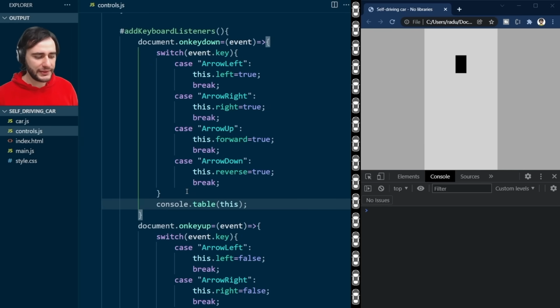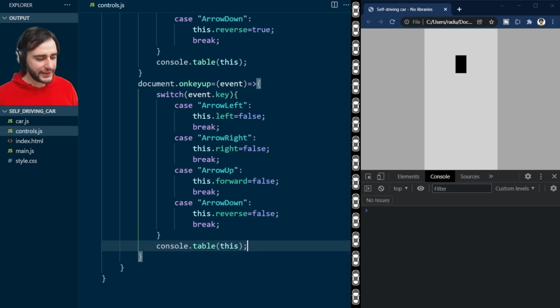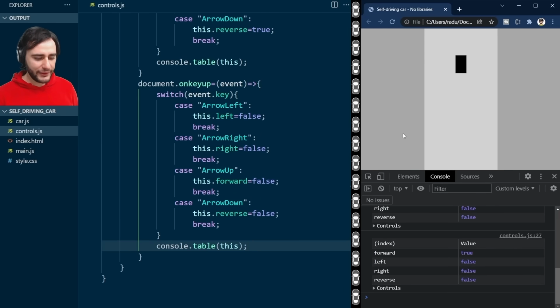I'm going to output this entire object into the console in a table format when I press a key and when I release a key. I save the file, refresh, and every time you press something, like now I'm pressing the up key, now I released the up key, now I'm pressing the down key, I released the down key, left and right, you can see the values in the console have changed. So this code seems to be working.